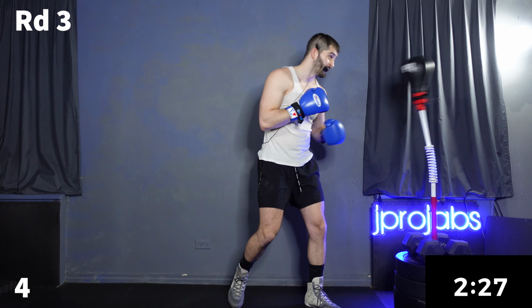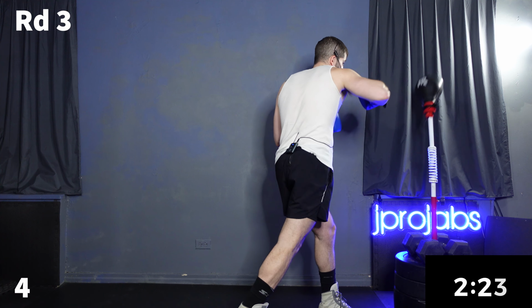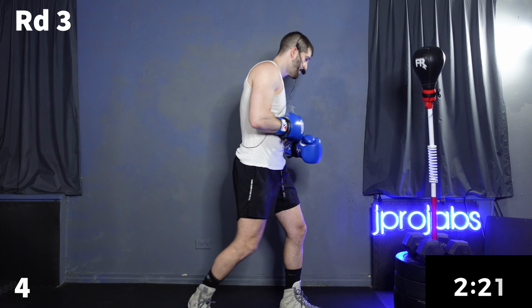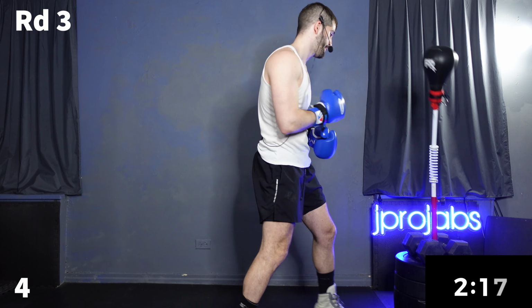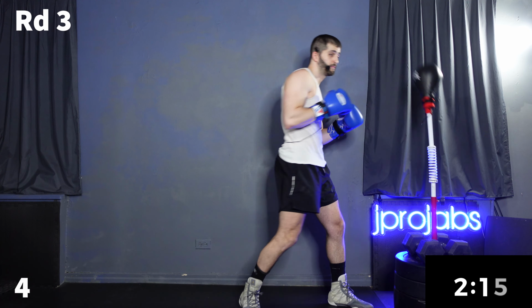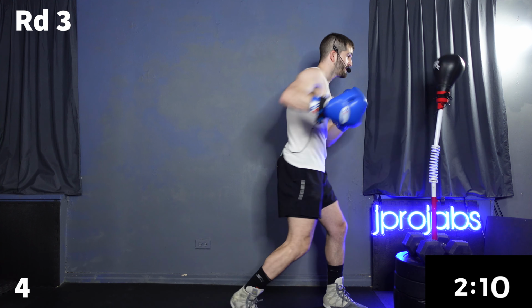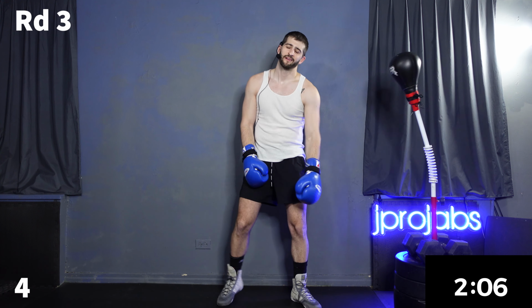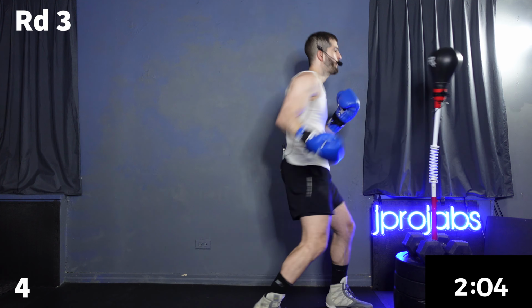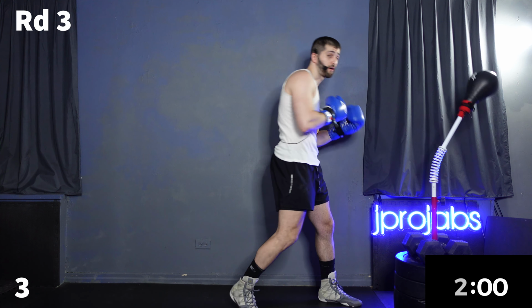Nice and controlled. Now we're going to switch over and just work the four. That's our rear hook. You bring the speed and the power as you go. Key thing is our upper body is nice and relaxed, nice and loose, like we're taking a walk in the park. So they better be nice to us on our walk in the park.